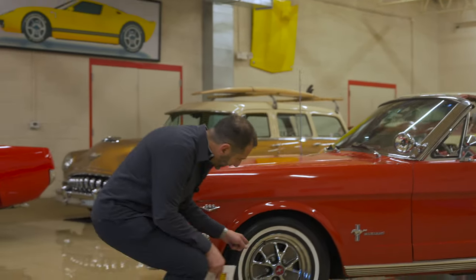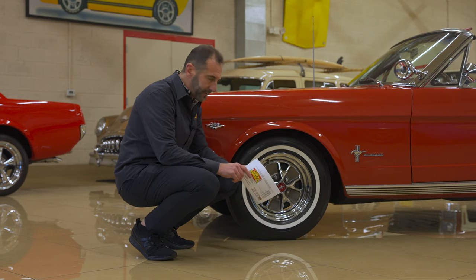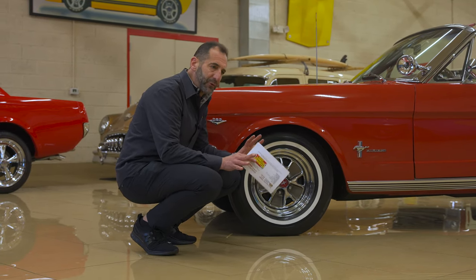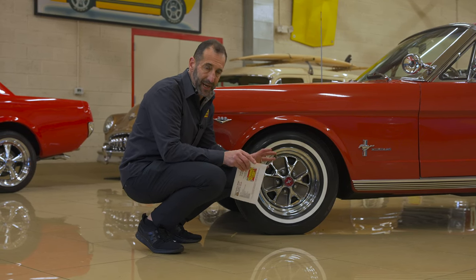You have the pony wheels here, and these have the correct, right? This is a period correct bias ply tire. This was a show car, right? They ordered the correct bias ply tires. I might suggest this, that a couple small changes on this car, if you wanted to. You don't have to do any of what I'm saying, I'm just suggesting.